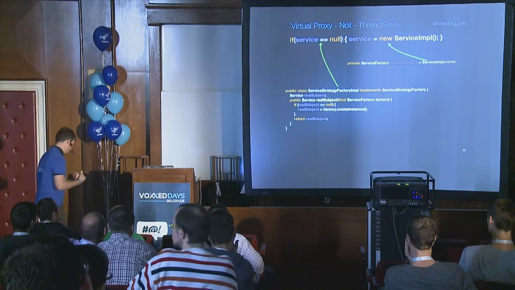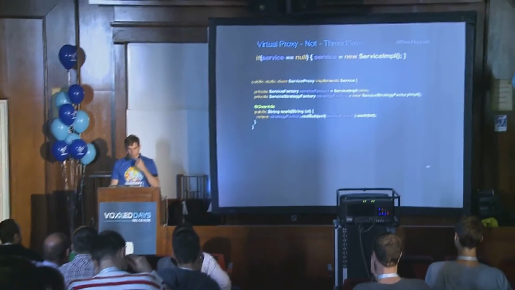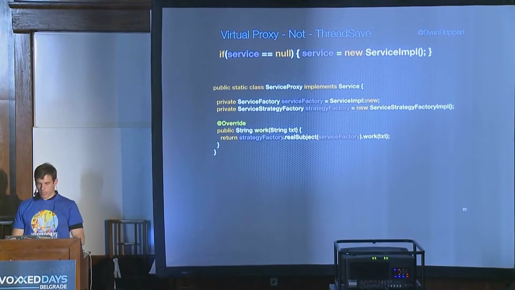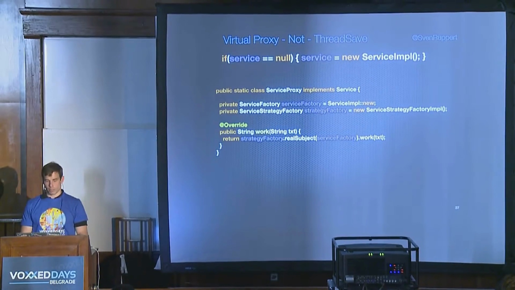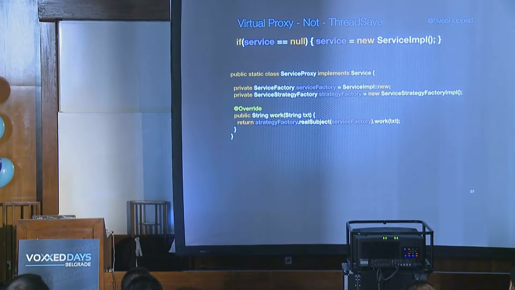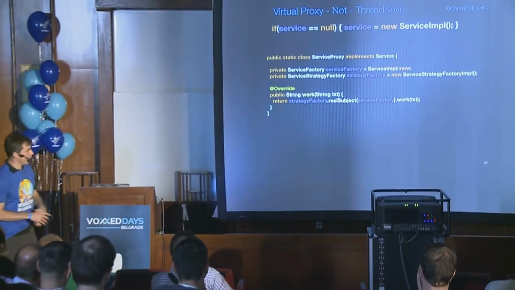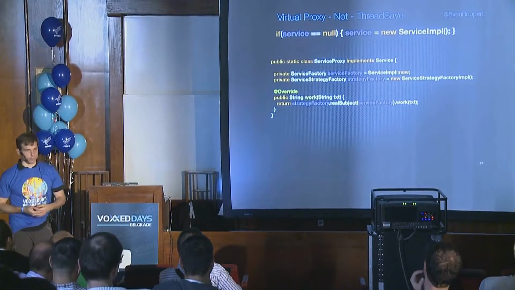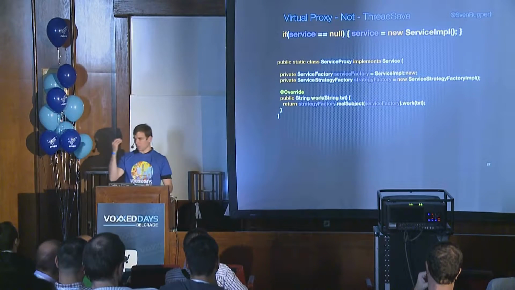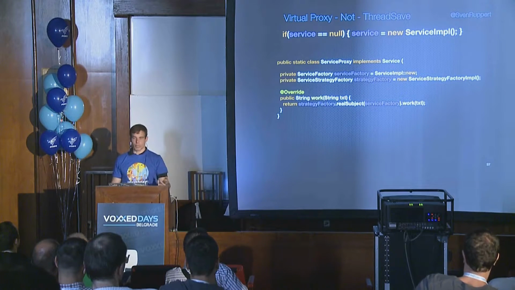Hopefully. Okay, good. So, let's say, how to use this? I would say I need an instance of Service Factory, and I need an instance of the Service Strategy Factory, and then I only have to combine both. So you could see from only delegating, you have Strategy Factory .real subject, and then, if necessary, create, and then invoke the original method. So this is a lot of handwritten stuff, but now you have the chance to write default creation, special creation, whatever, and different strategies, synchronized, not synchronized, whatever.